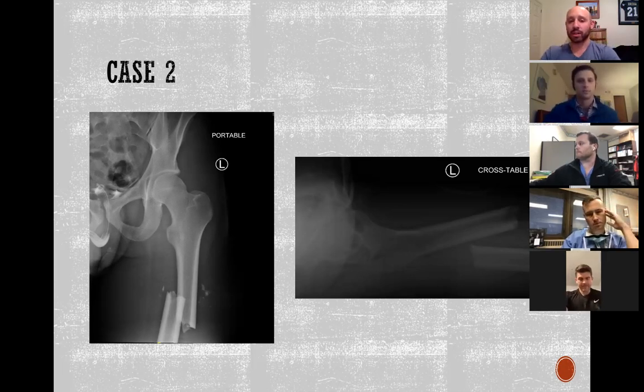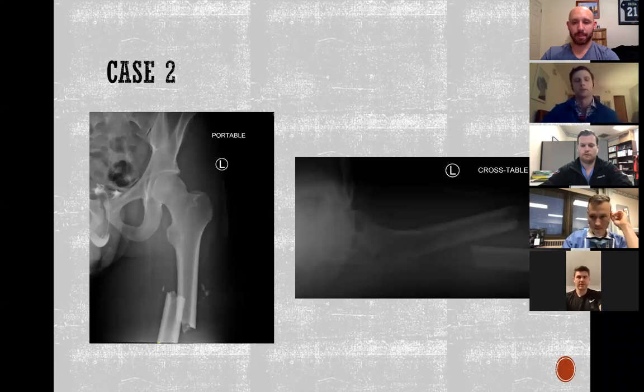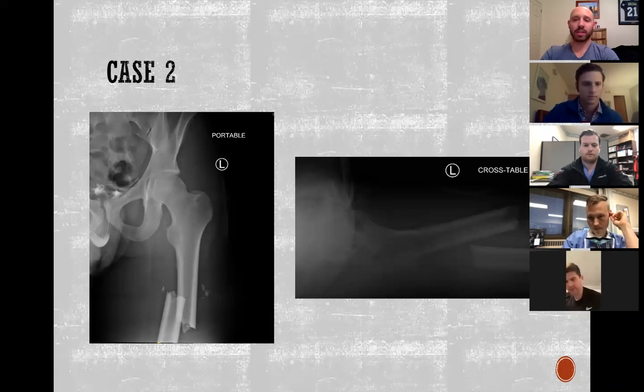You said it was short, and do you see any other type of deformity on there? What do you see on the lateral? So it also looks like the distal aspect has kind of subluxed posteriorly as well. Mm-hmm. But if you look at the lateral, if you look at the proximal fragment, would you say it's flexed or extended? I would say it's flexed. Yeah.